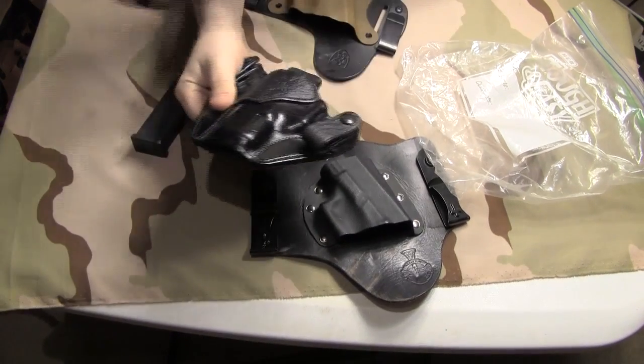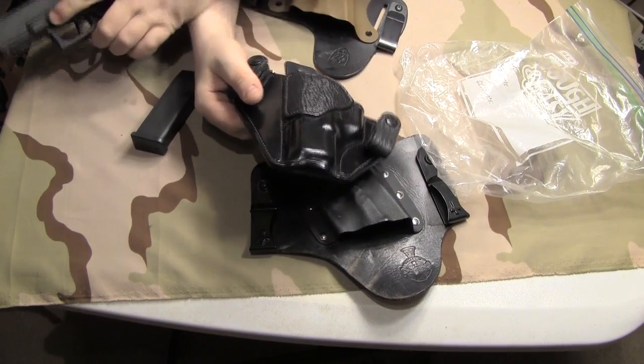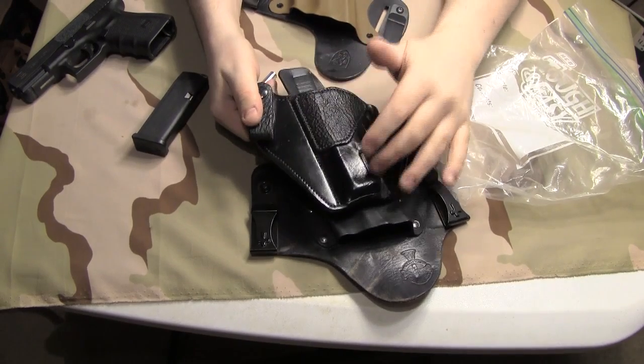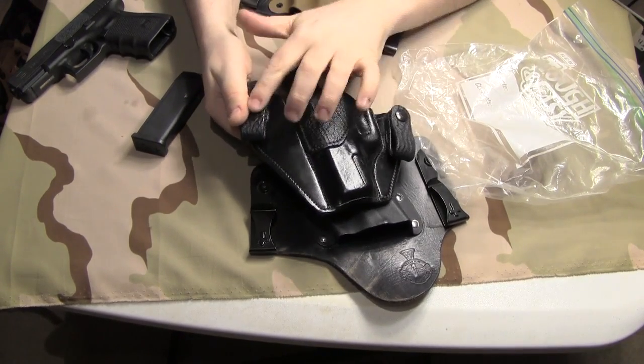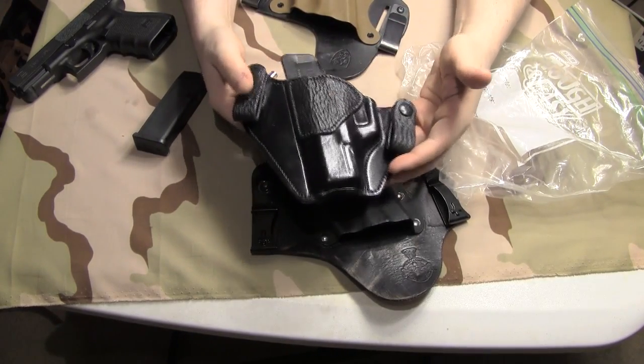Yeah, but it's not open at the end, so you don't want to put a longer one in there. But this holster is really awesome. It's basically a high quality leather here, and then this is shark skin, and on the two straps here is real shark skin. So that was really awesome.